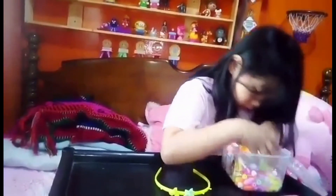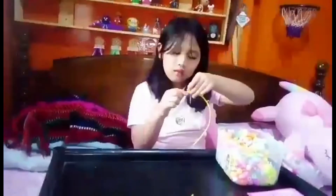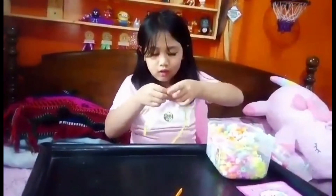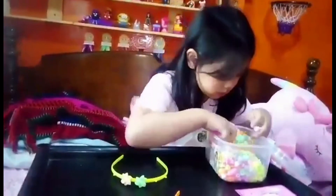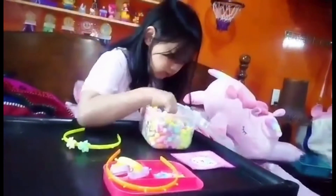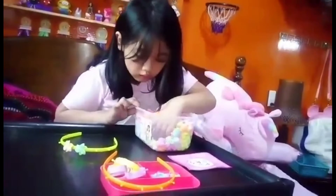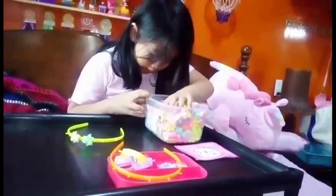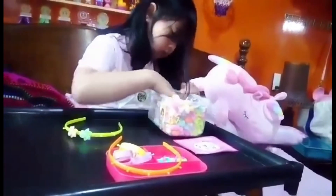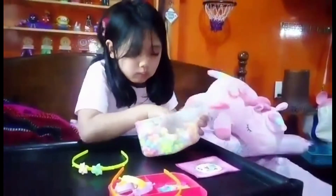I'll just hide it under. Oh, I found it — it was just hiding at the top the whole time! We have to squish it like the ones we did here and here. Let me see — what kind of accessory should I choose next? Maybe something like the one we did here. I'm looking for one.